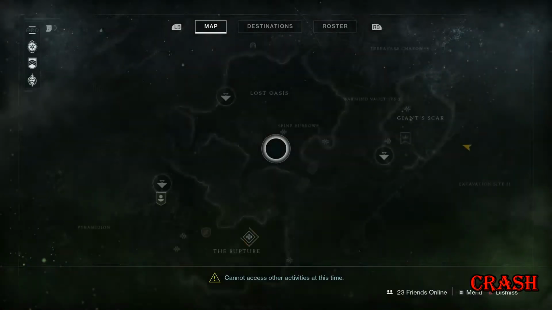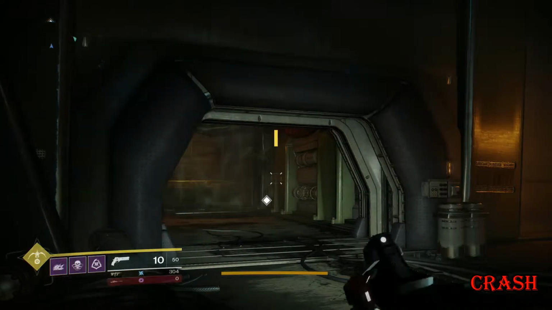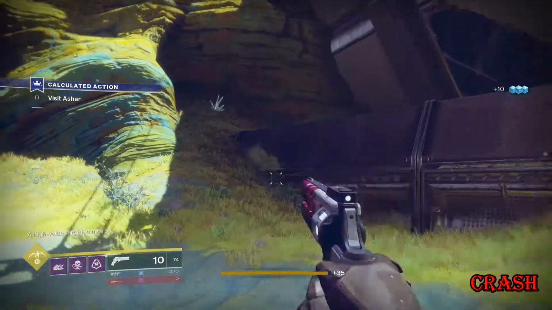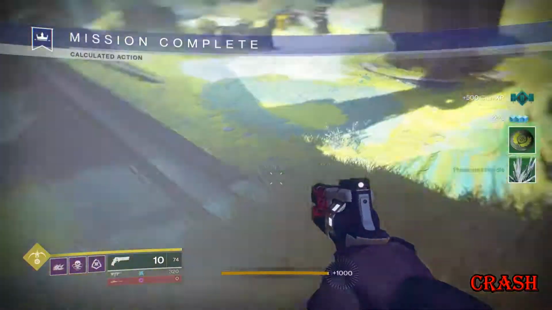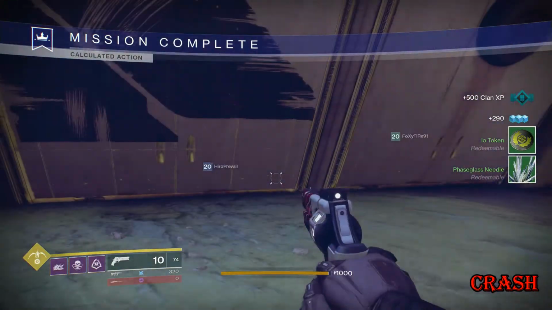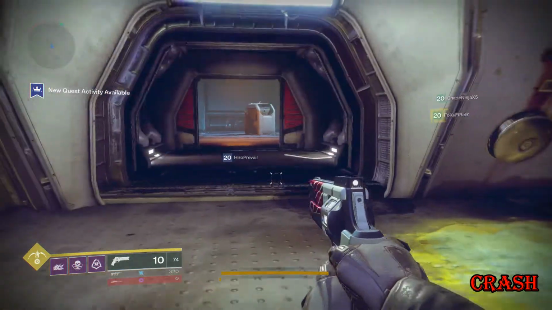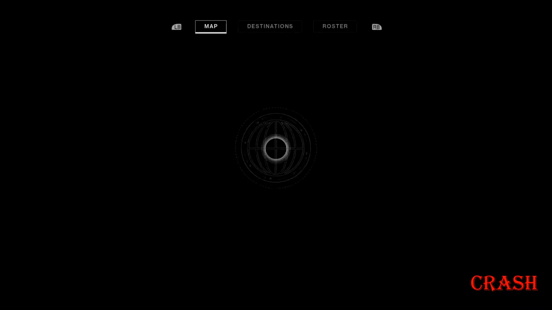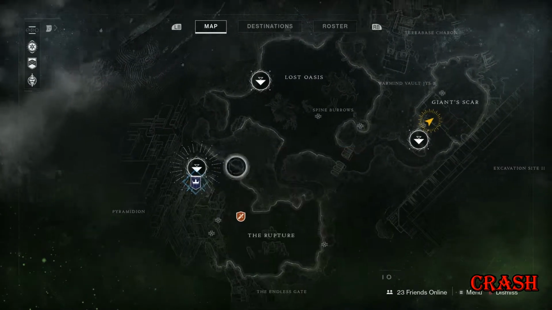I'm just going to fast travel. I am too, because it keeps leading me back and it won't let me. I feel like somewhere, someone is saying something right. There, I got it. That was weird. New quest activity available. Okay, now I can fast travel to the Rupture. I think we all can now. That was weird. It was being really, really weird.